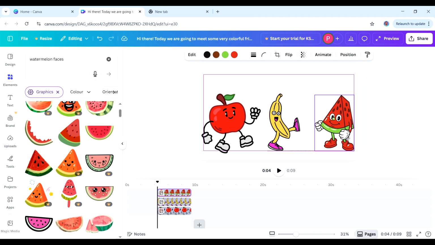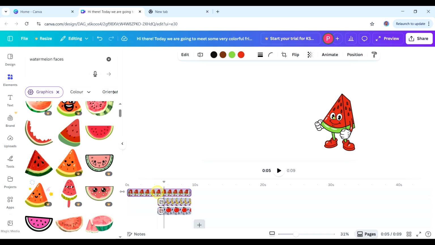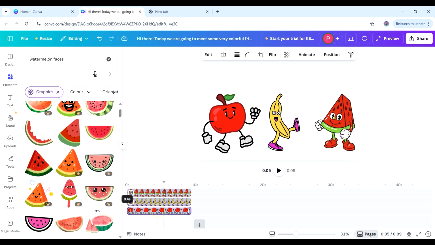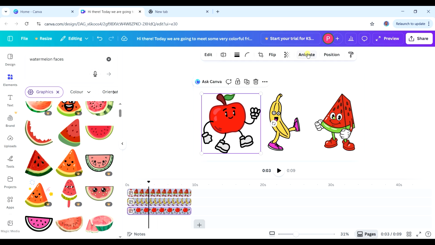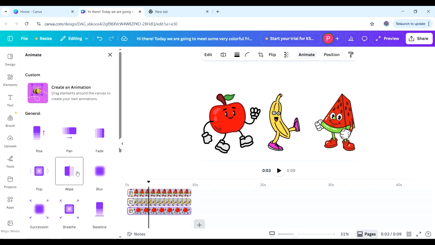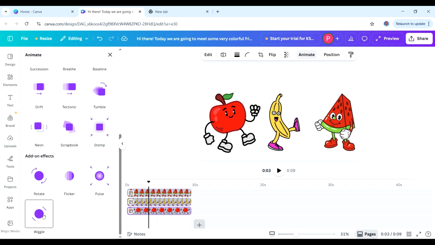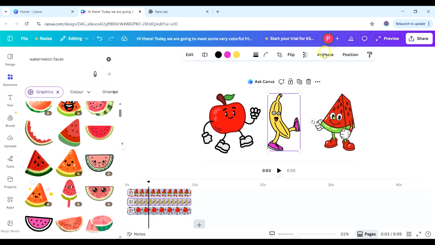Yeah, and you can see all these characters have been placed each on their own inside of Canva, so you can play with any of them. You can lengthen them, you can shorten them depending on where you want them to be seen first. So let's add a bit of animation here. So we'll click on the character, click on animate, and then we can see what kind of animation we can add here. So maybe I can have it do a bit of wiggling. Yeah, so the wiggling actually looks really nice. Yeah, so we can add wiggling for all the elements.